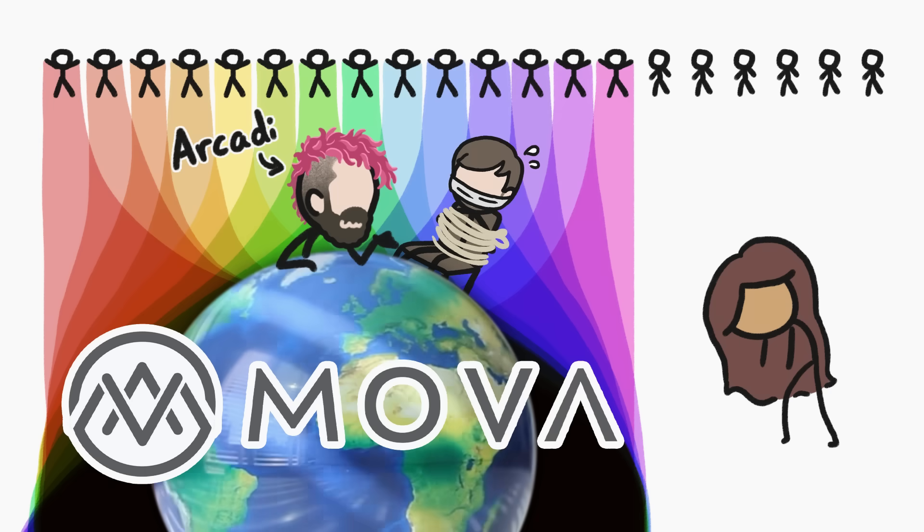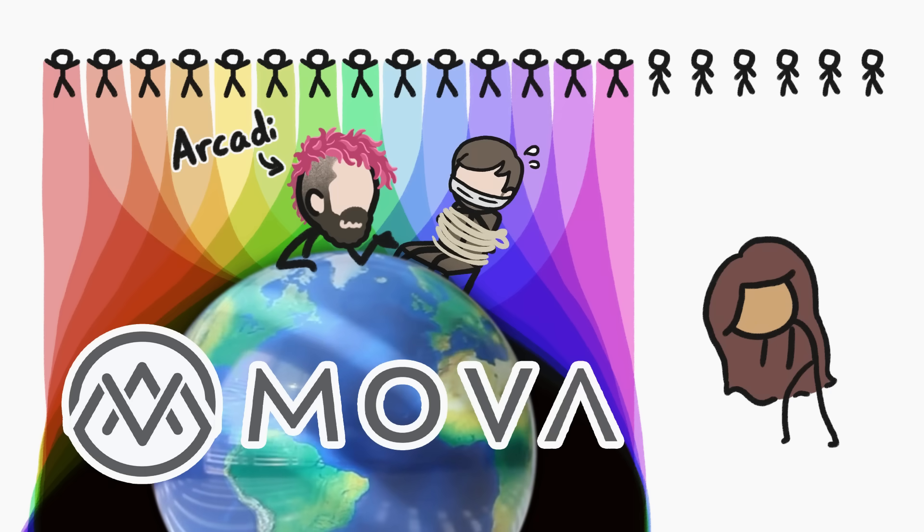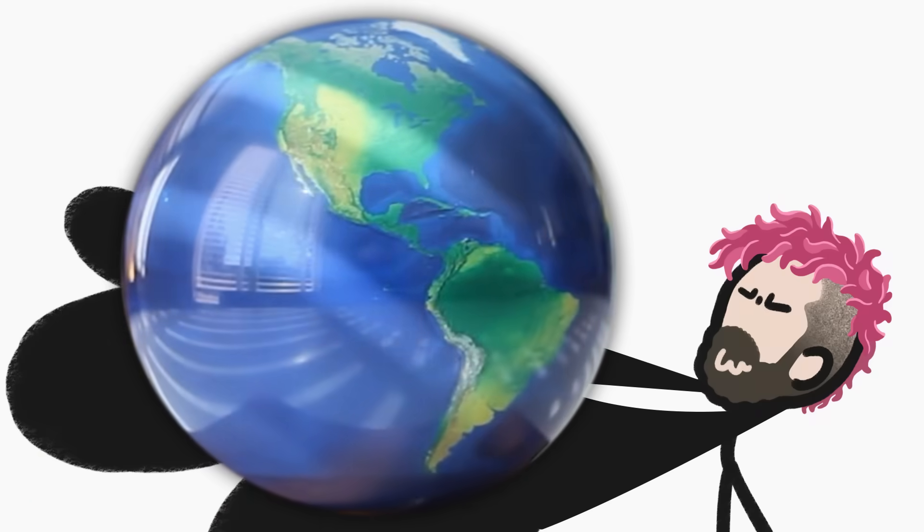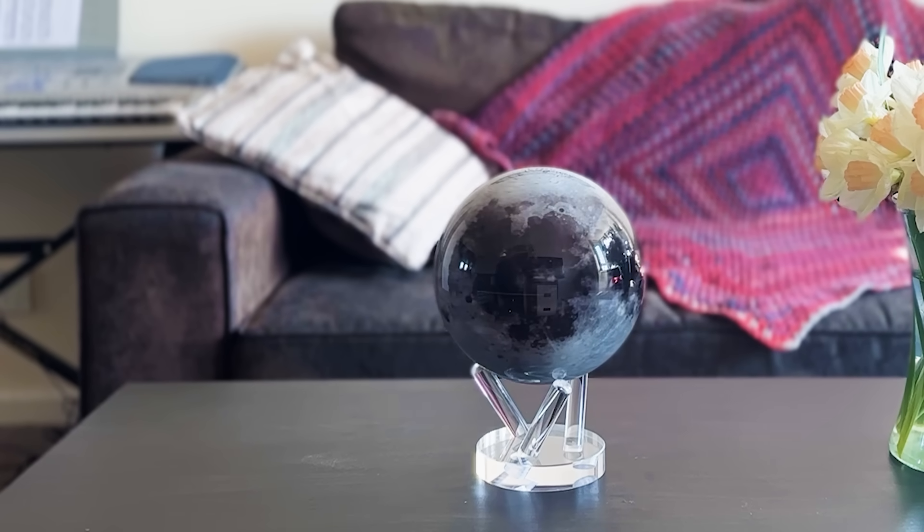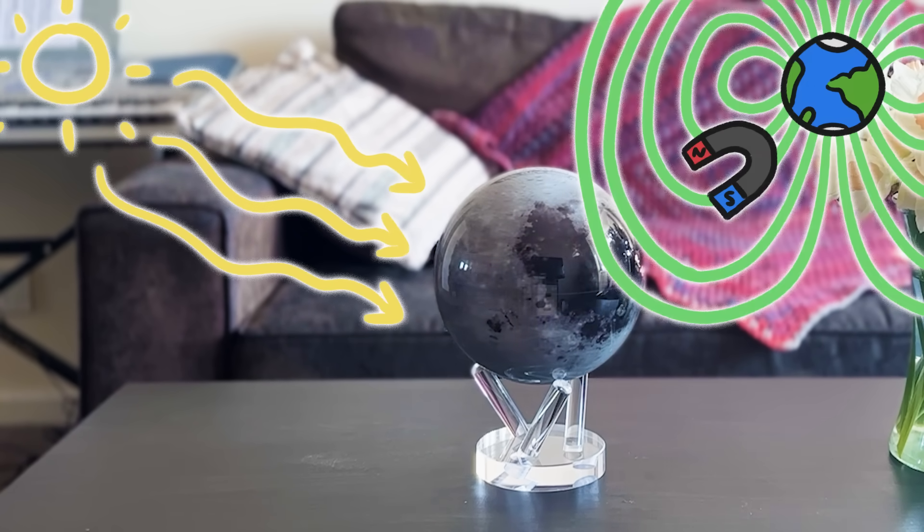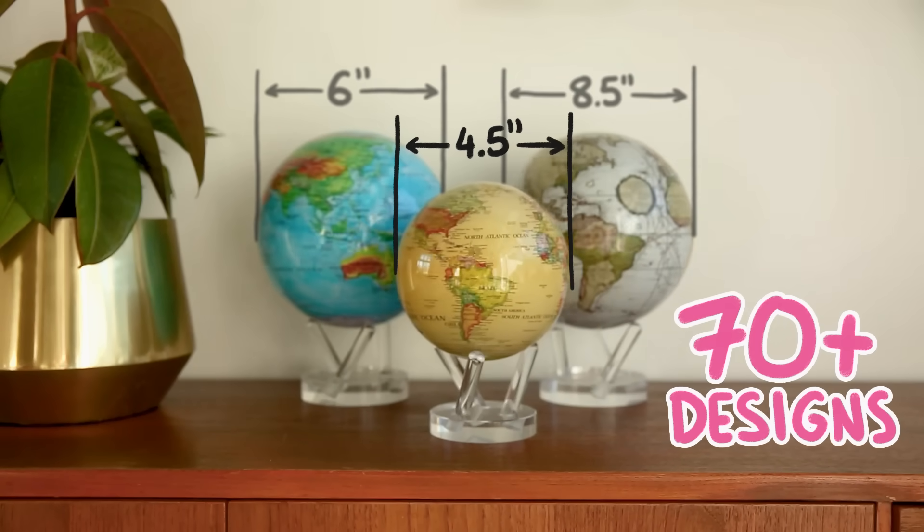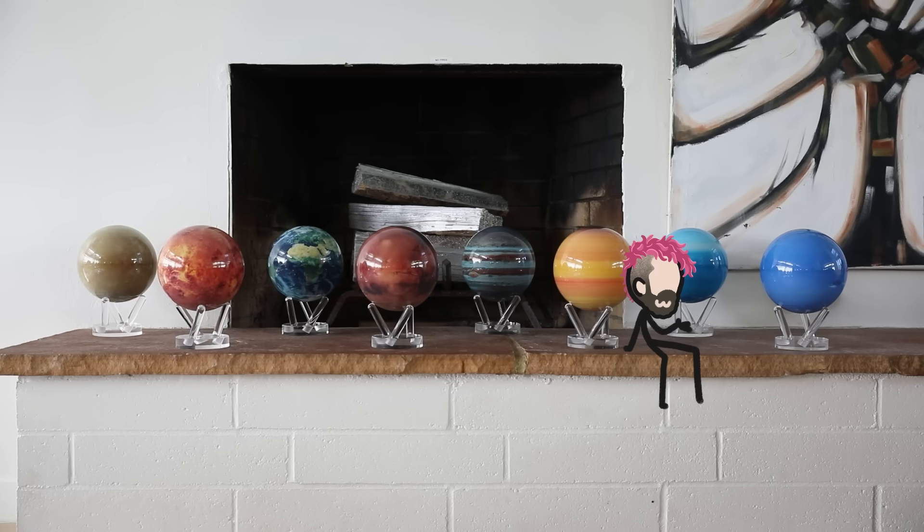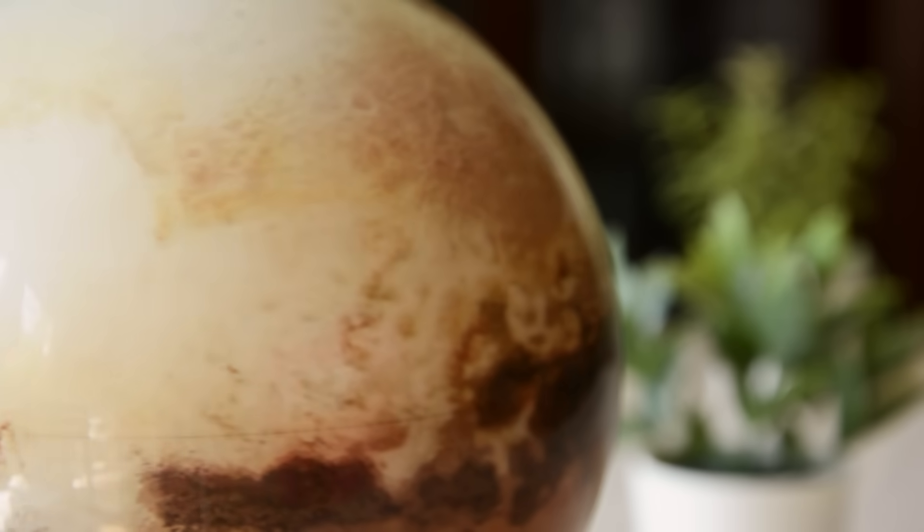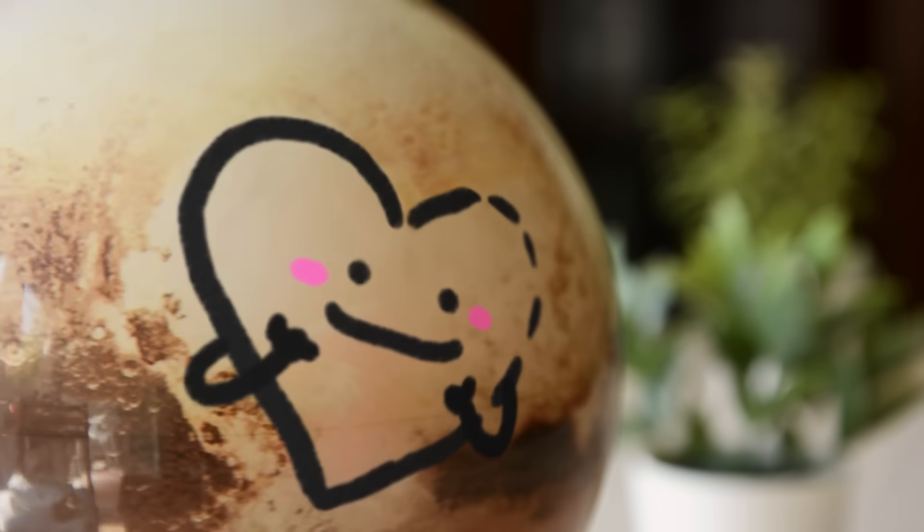And I may be biased because I'm a huge map nerd, but look at this. MOVAglobes make these gorgeous globes which actually spin on their own, thanks to ambient light and the Earth's magnetic field. They come in three sizes and over 70 different designs. I personally love the outer space collections with planets and moons and graphics from NASA and JPL themselves, and I mean, look at Pluto spinning around. Look at that little heart. What a rascal.